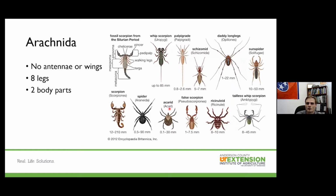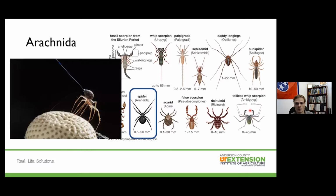Even if you look into the fossil records, there are a lot of cool spiders that we don't get to see today, and maybe that's for a good thing. The fossil scorpion from the Silurian period, cool records of that have evolved on from the whip spider all the way to the daddy longlegs. Daddy longlegs are arachnids, but they are not specifically what we are focusing on today, which is spiders. Other relatives to our specific spiders are scorpions and acari, which are ticks and mites. If y'all ever get the chance, definitely check out some of these whip scorpions. They're really cool creatures.